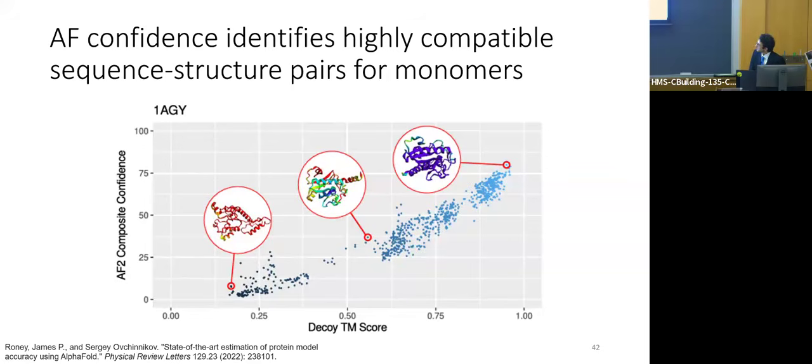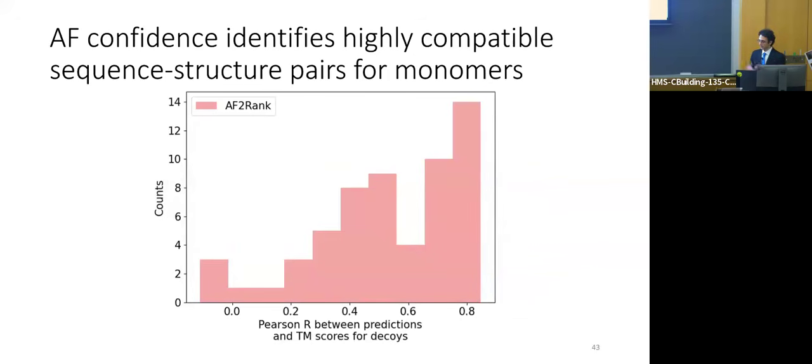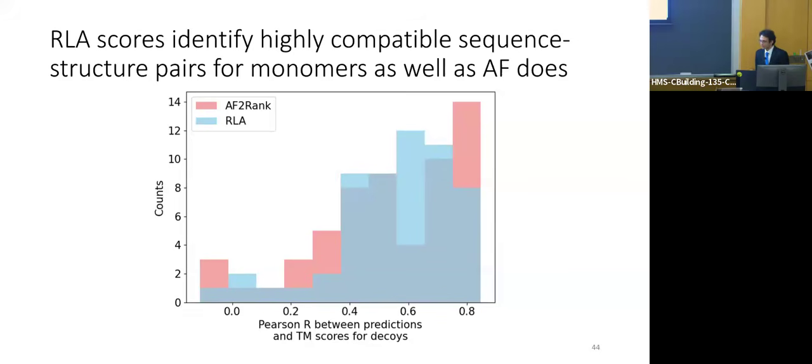So we took their data set of CASP predictions. They took a bunch of server predictions for proteins in the CASP competition, and they have a bunch of decoy scores, and then they calculate a bunch of AlphaFold scores, and you can plot this distribution over all these proteins. Generally, AF2 rank does very well at this task of recognizing when a sequence and structure are compatible. We simply ran RLA on all those proteins, and we get a very similar distribution. We perform pretty similarly on this task, which is somewhat exciting given that RLA is a lot faster. So even this is a good result for us, considering that we're so much more efficient than AlphaFold.